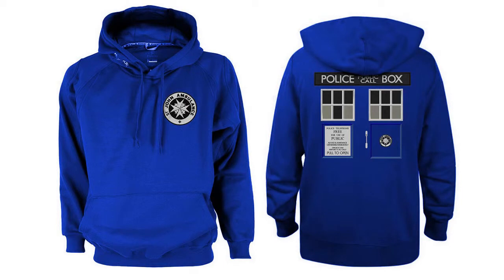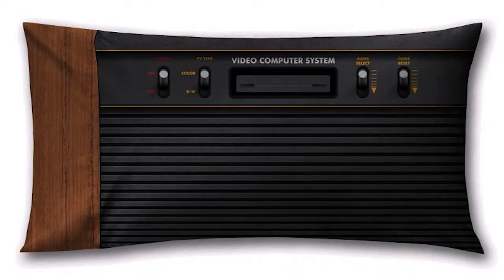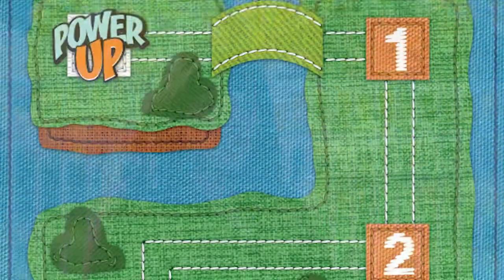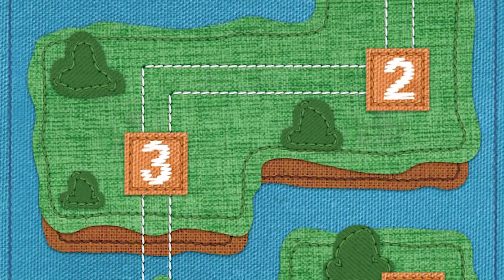We've also designed a few specialty items like hoodies or geekified pillowcases that we think you're really gonna like. Have a look down below, and remember that any pledge over $45 automatically gets you all 3 patches. Now, if this manages to go over our initial goal, we don't have stretch goals, we have power-ups. Because as we previously mentioned, we're huge geeks. Each power-up is structured to open up new production capabilities for us, as well as additional rewards for you. Have a look a little further down and you'll see what we have in store.